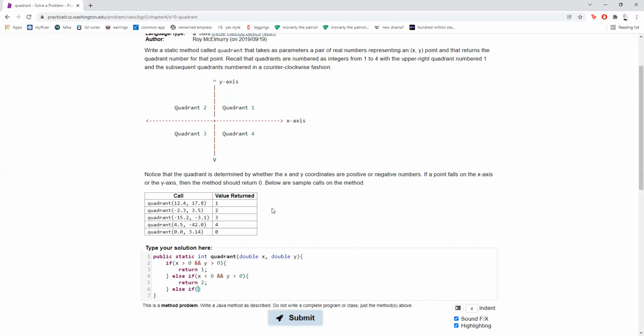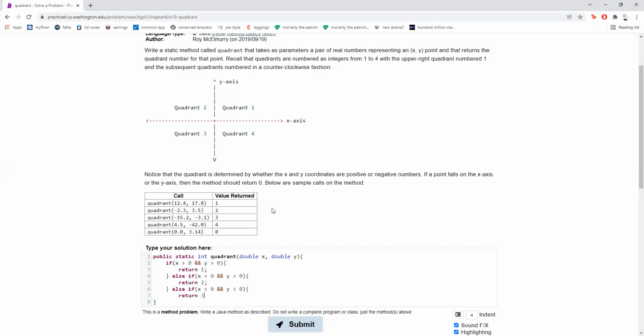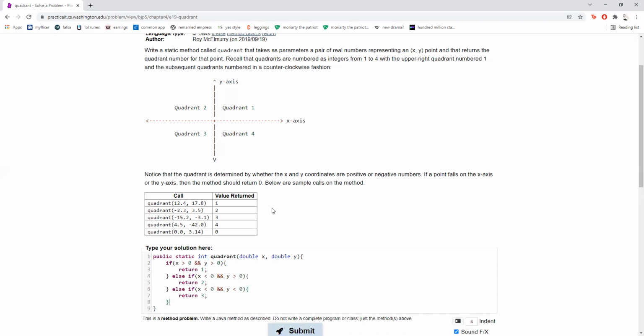Else if x is less than 0 and y is less than 0, return 3. And the last, else if x is greater than 0 and y is less than 0, return 4.